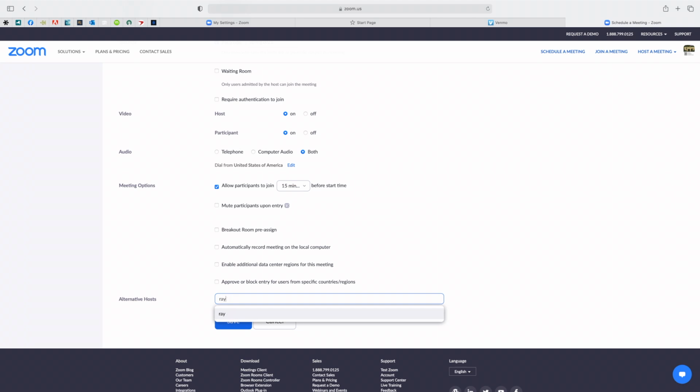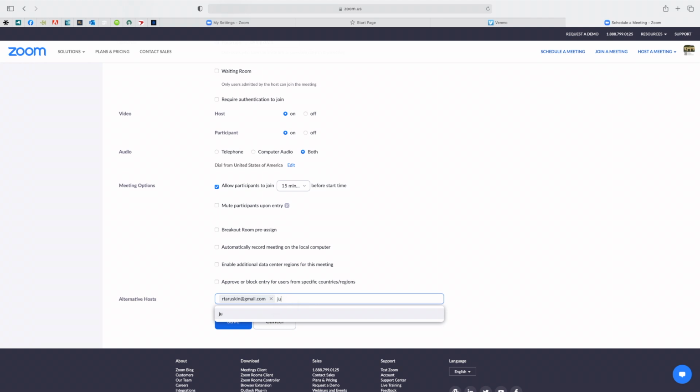So I don't have myself listed in it, do I? I hit tab to put myself in a group. Then I'm going to add more alternative hosts.